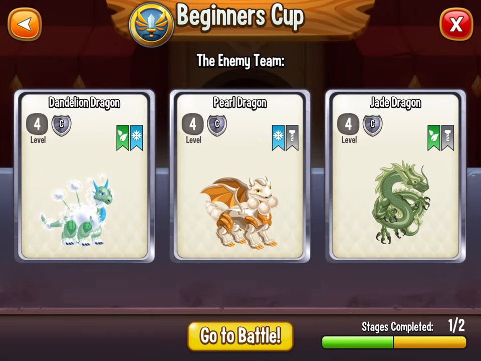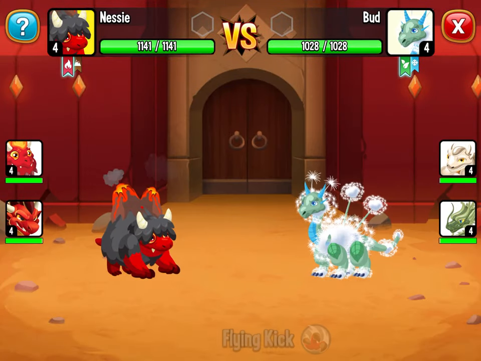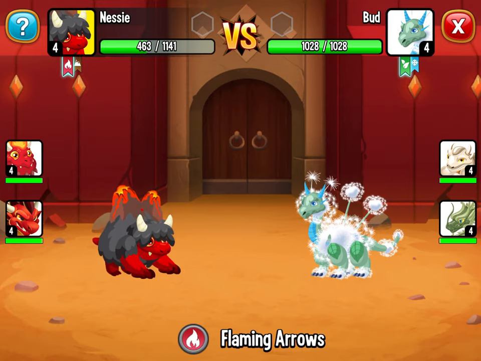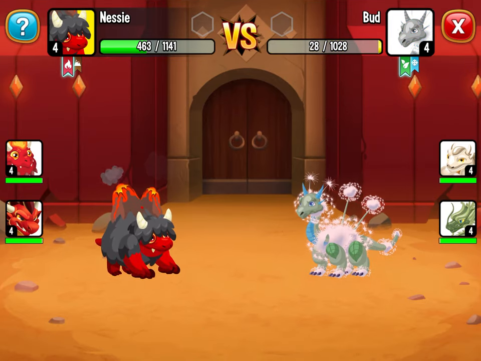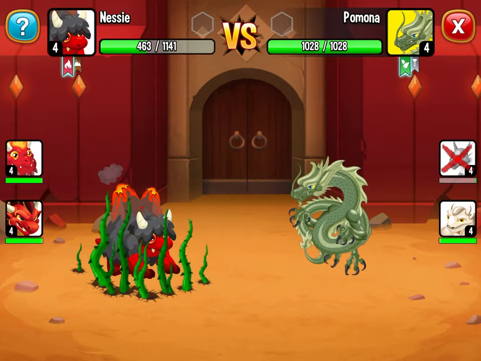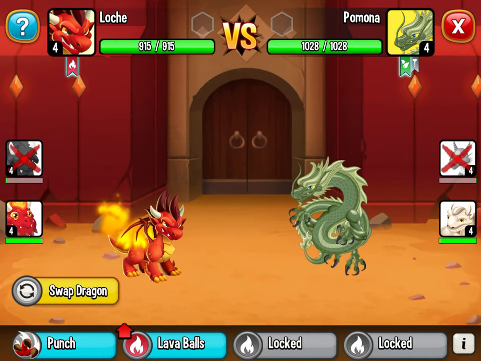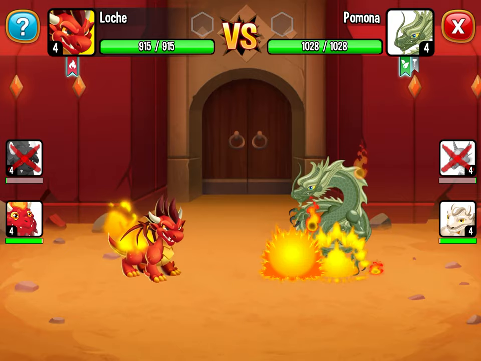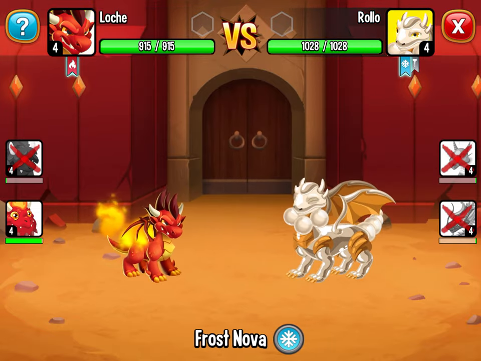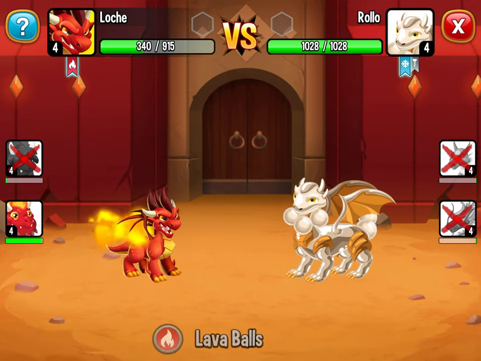Well, I'm gonna battle one more time. Go to battle. What do they have to fight us? How strong? Ooh, this is stronger. How strong? 2,902 damage. We're probably gonna win this one. So weak, but we still got beef. Kill him. With lava balls. Lava balls. Frost Nova. Well, that's easy. I can lava ball him.